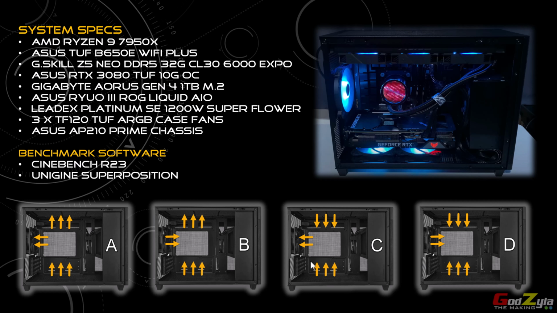In the lower section over here, where you see four diagrams, A to D, these are the indication diagrams on the actual benchmark, which I'm going to show you later. They will tell you the orientation of the fans with all these yellow arrows. Now, take note, in this configuration my liquid AIO is at the top. So be it diagram A to D, my liquid AIO is at the top.